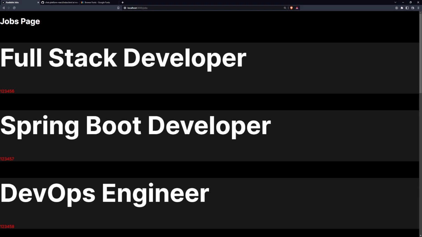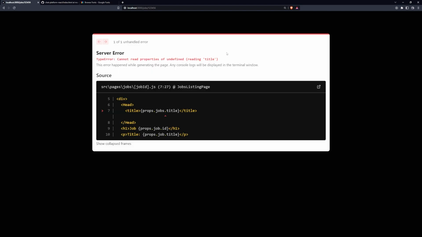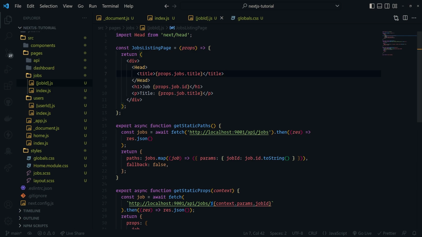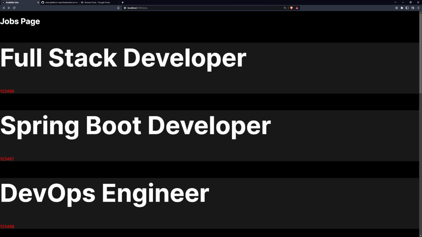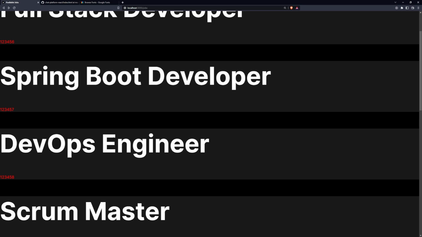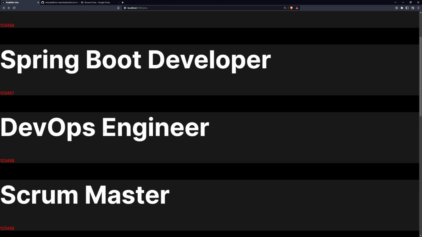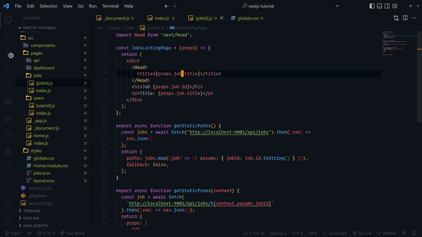So if I click on here, let's see, can I read properties of undefined? Oh, it's job, not jobs. There we go. You can see that the title is going to change based on the job that I click on. Okay, and like I said, this is very great for SEO. So that is pretty much it with the custom document component, as well as using the Head tag.